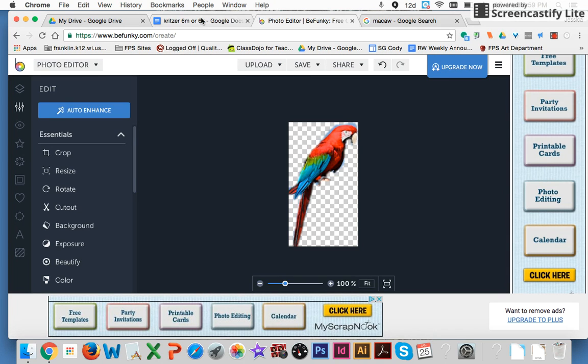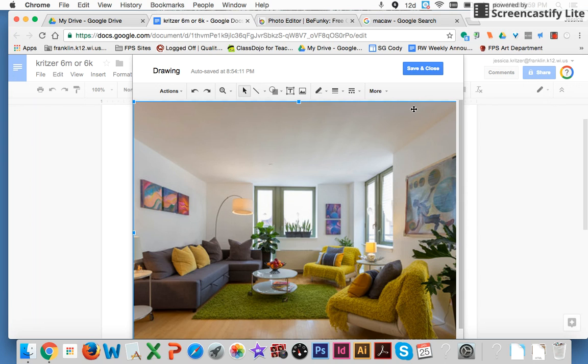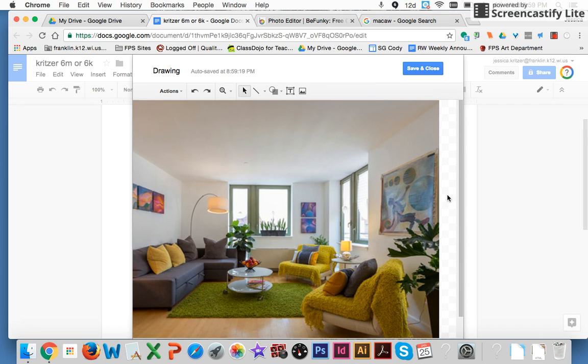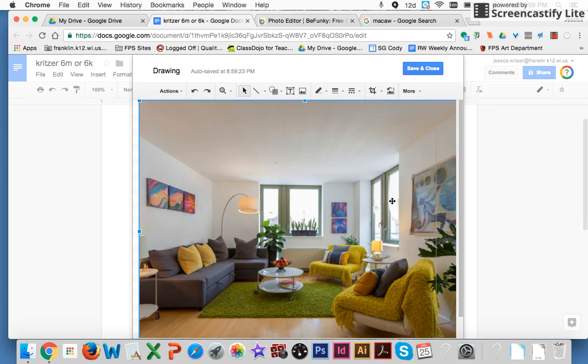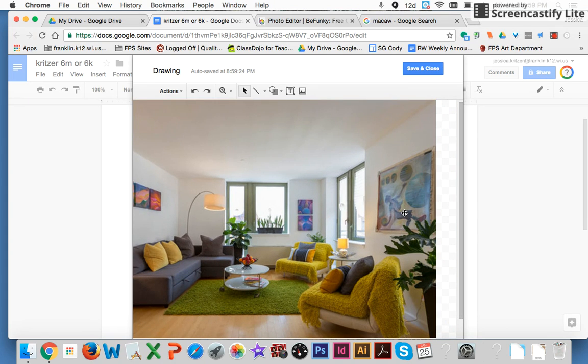Now jump back over to your Google drawing. Okay, do you see how there's still a blue rectangle around this, or a blue square? Click so there is no longer a rectangle. So you have to kind of click on that background. So I had to move it over a little bit. You can always move it back. Okay, but for now, click outside of it.